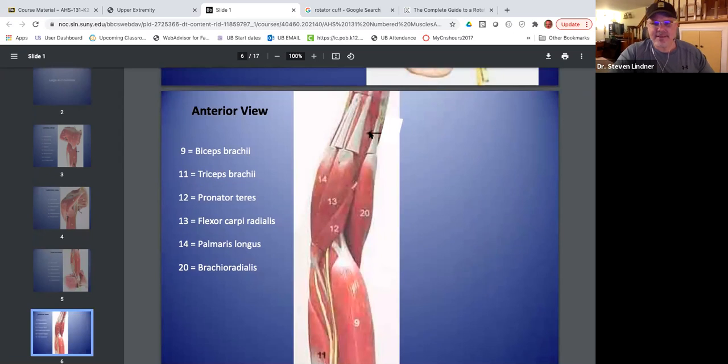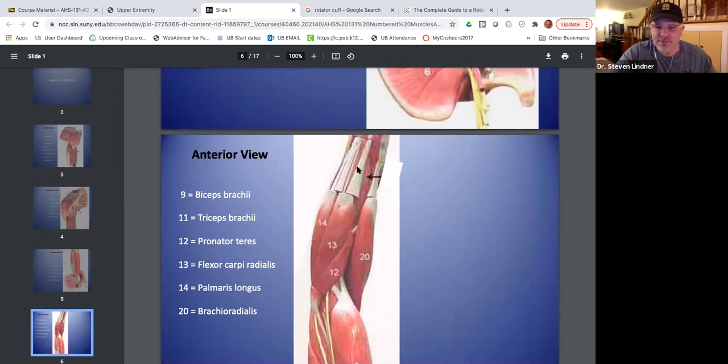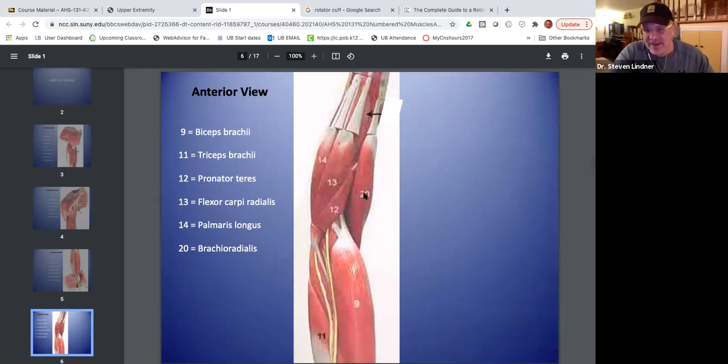Here's the forearm, anterior. Here's the elbow. Right there's the biceps. We can see the bicipital aponeurosis right here. Here's the brachioradialis, and here's the pronator teres. So it kind of makes like an upside down Y or a V, right? That's split. Here's the Y. So pronator teres, brachioradialis. Number 13, that's your flexor carpi radialis, and 14 is the palmaris longus. We really can't see the flexor carpi ulnaris too well because we're not looking at it from the medial view. It's more anterior and a little bit lateral.